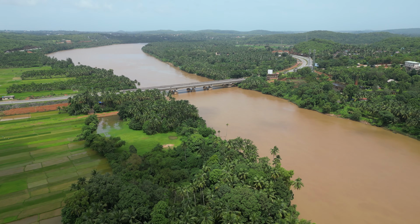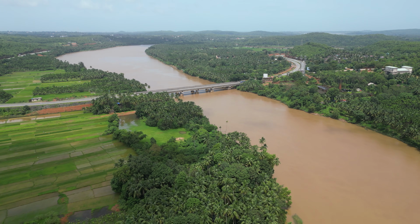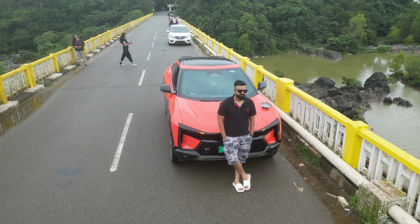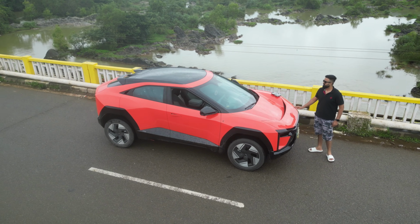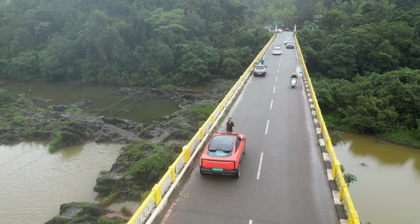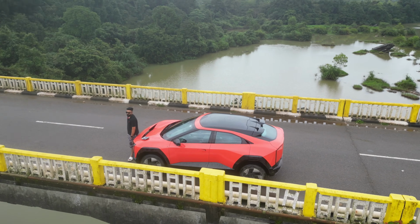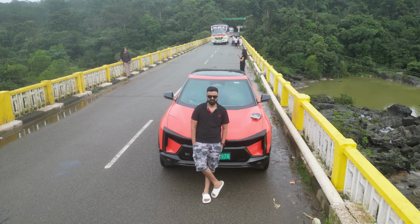In this video, we'll show you how we resolved the charging problem. We'll take you through the temples and stunning beaches of Gokarna, and then we begin the long drive home on the fast highway, where I'll share the experience, cost, and charging time for every single charge of this trip. Stick around till the very end because I will be revealing the final total cost for this entire 1200 kilometers adventure. Right down to the last rupee, the final number will shock you.